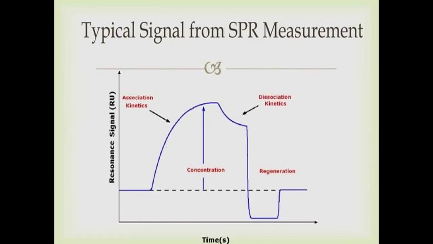Association happens with a positive reaction, that is, when an antibody senses a particular antigen, or an enzyme that is very specific to a substrate, and they bind, there will be an association reaction. Then there is the dissociation energy. When you have to separate the attached antigen and antibody, some energy is required to separate them too. That is called dissociation kinetics, and the signal falls down and finally the peak comes back to zero, telling that the sensor is ready for the next measurement.